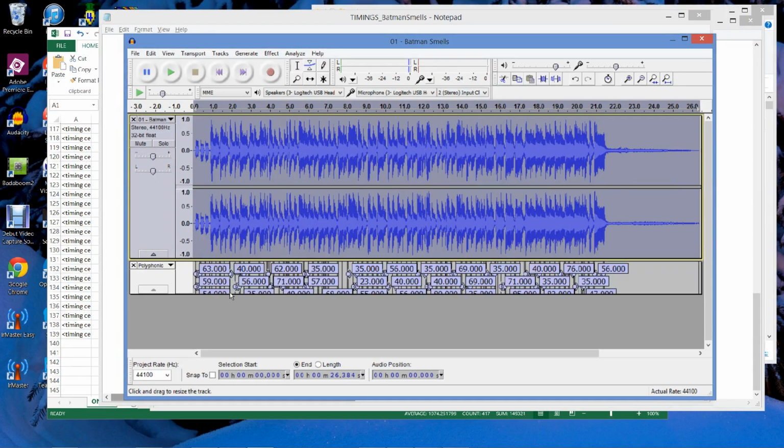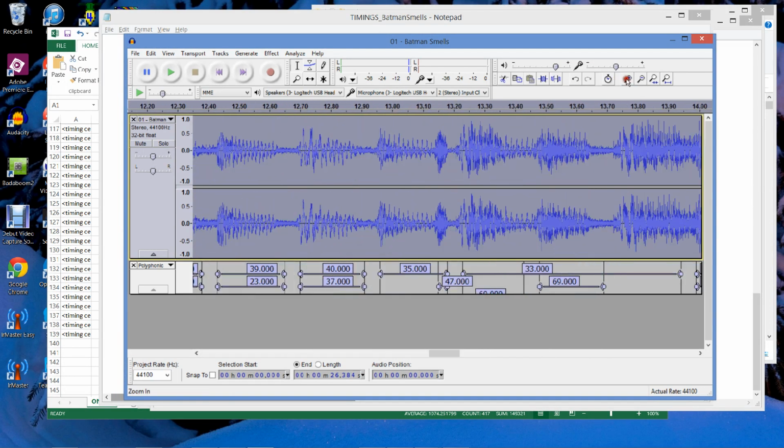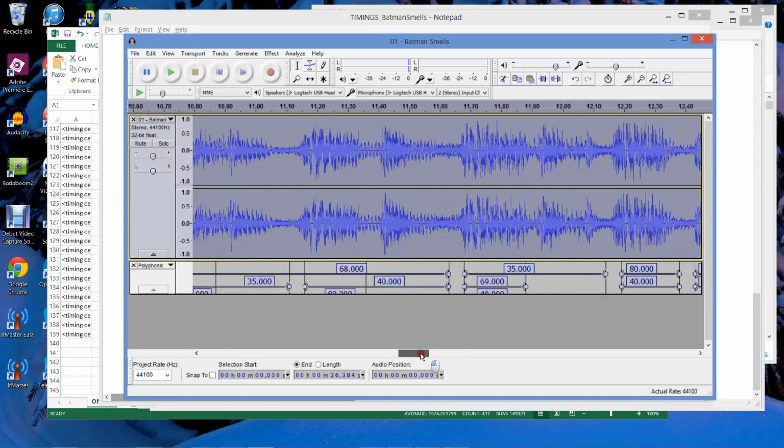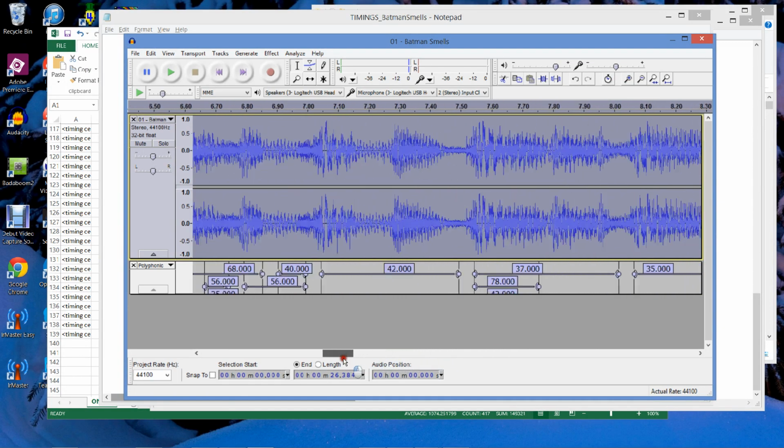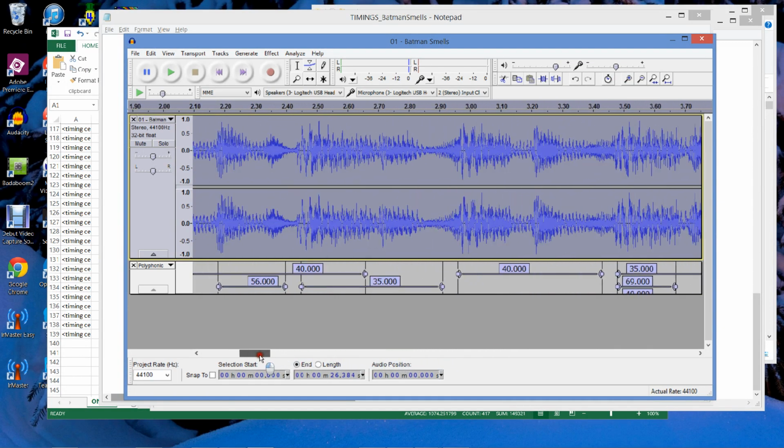Polyphonic transcription. This is where it finds all of the notes. Okay, and you can see it's a little different here. So it is actually using both columns in that output file. It says when the note starts and when the note stops, and it assigns it a number. Each one of these numbers corresponds to a MIDI note, and it's actually saying if it's a C sharp, D minor, whatever. Okay, and you can actually look it up.